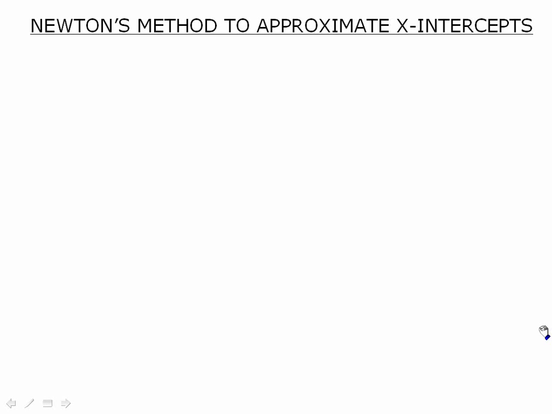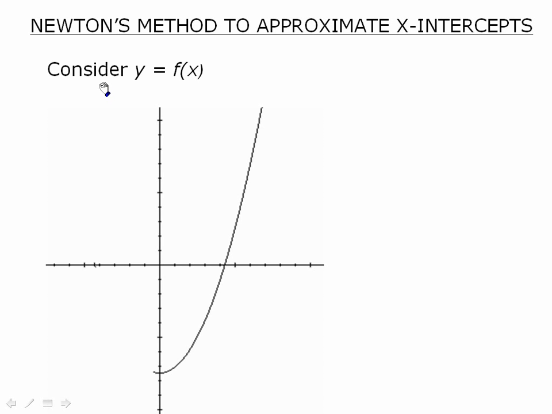Welcome to Math 31. This is a lesson on Newton's method to approximate x-intercepts. An application, but a very different application to what we were looking at earlier. But it is an interesting sort of historical look at a method that can be used to calculate particularly irrational x-intercepts. And it is useful now when you consider calculators and how they find zeros. So the method, when we get deeper into it, will look a little familiar to you.